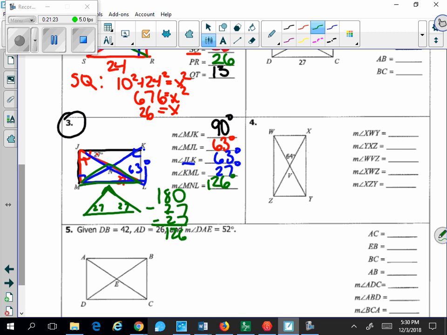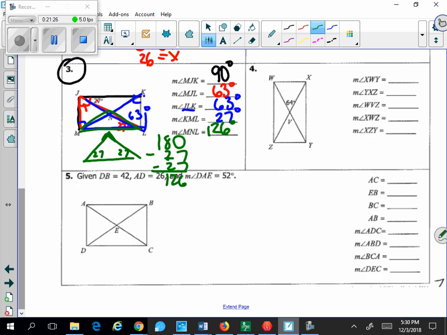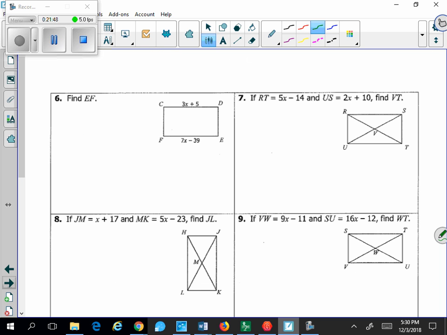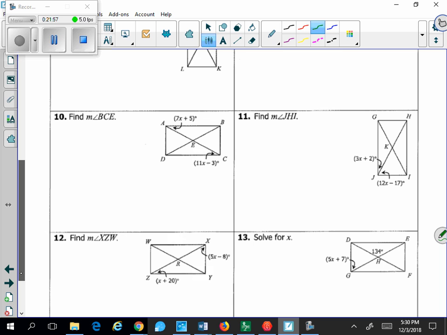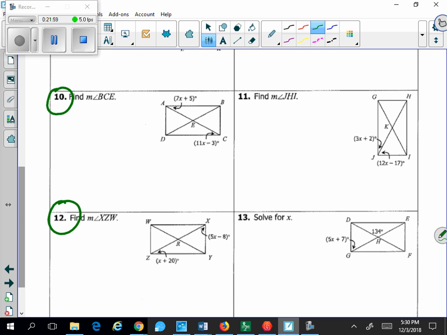Okay, here's what I want to see from you. This is the end of the notes that you'll be doing today. And you should have over an hour left of class, so there's a lot of time for you to work on these things. I want to see you complete number 5. On the next page, on page 8, I want you to do the evens. So you should do 6, 8, 10, and 12. So that'll give you some practice with those.